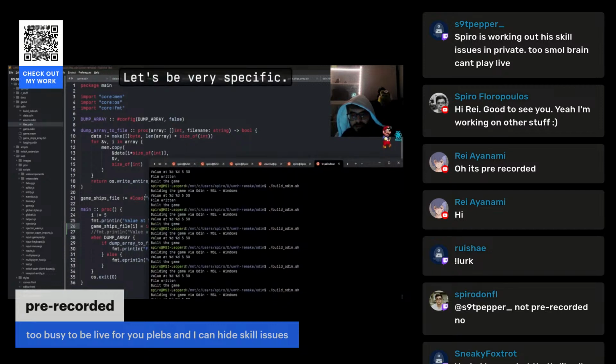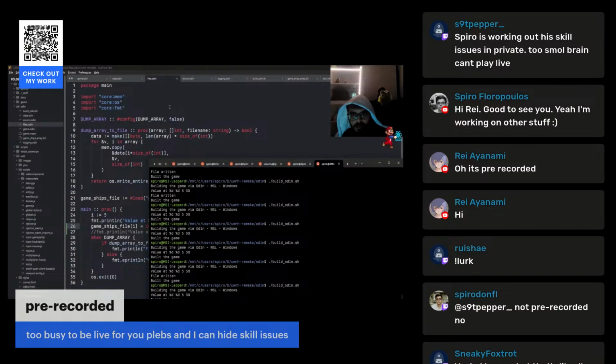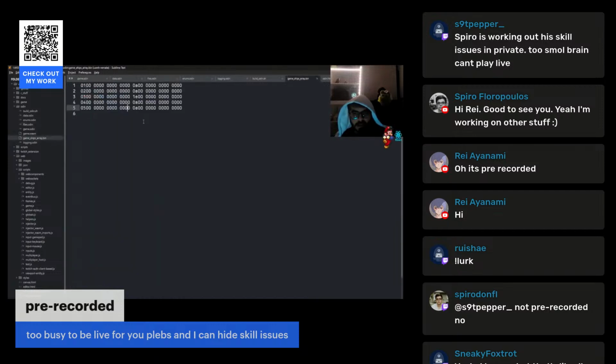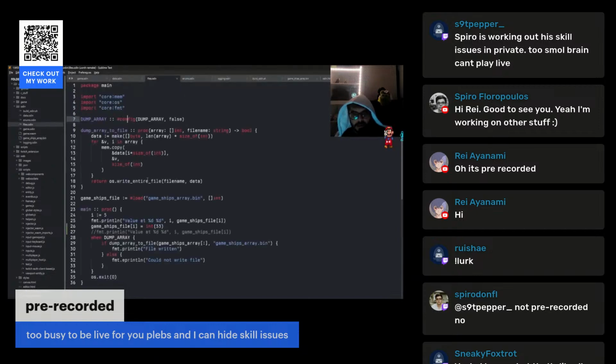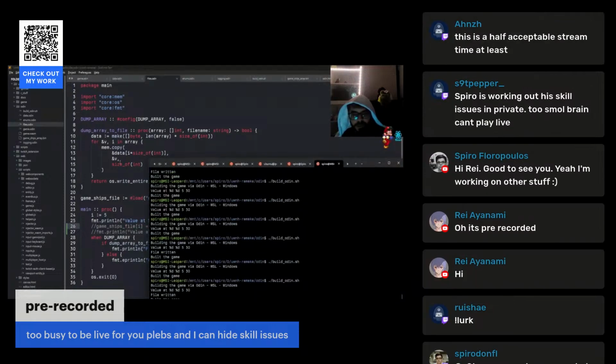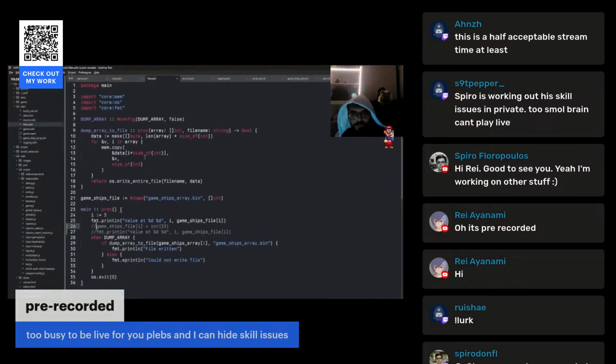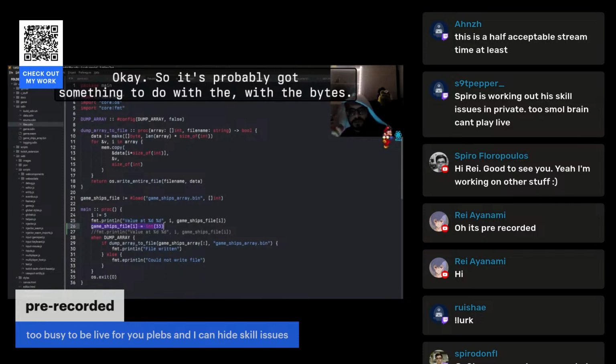Let's be very specific. No, it still didn't change it. Let's be super sure, just in case. Yeah, it's the same thing. Okay, so it's probably got something to do with the bytes.